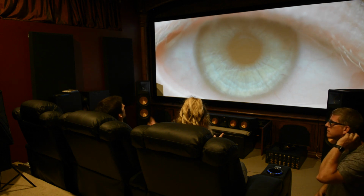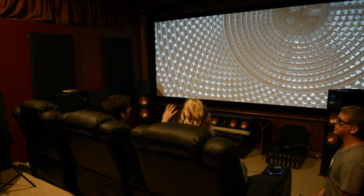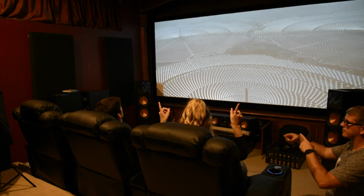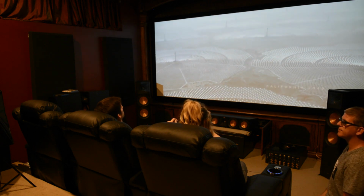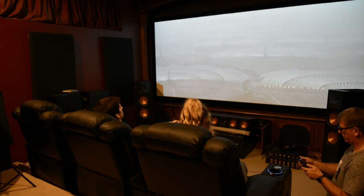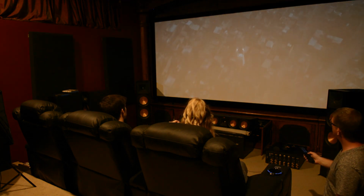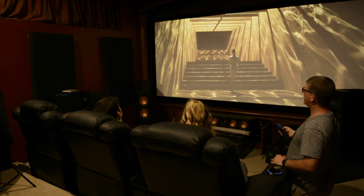They're up there. I was like, they sound like up there. Sound coming from? Pretty much over from the front and up there. From the front and up there, okay.